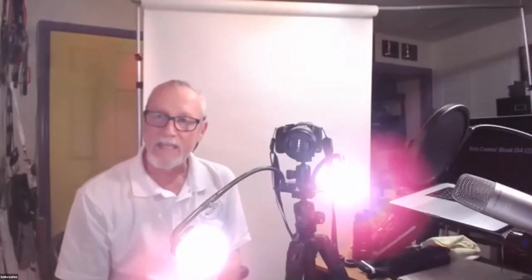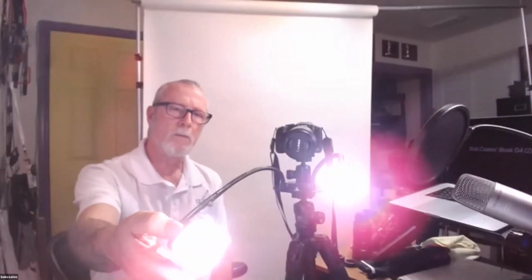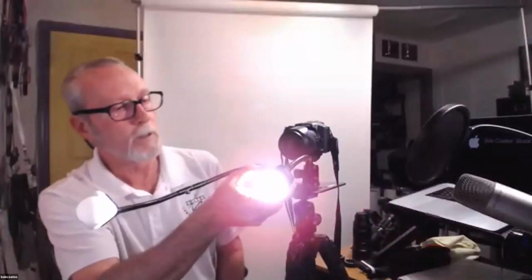You could put clips on the end of these goosenecks. You could put the lights on. These are Lytra lights, which can also serve as an emergency beacon if you get stuck out. And we probably don't want to do that too much.